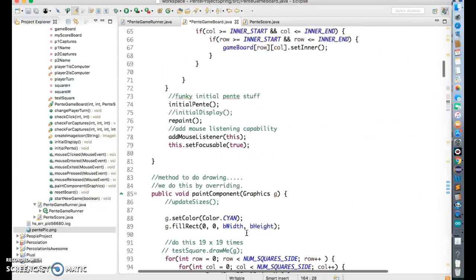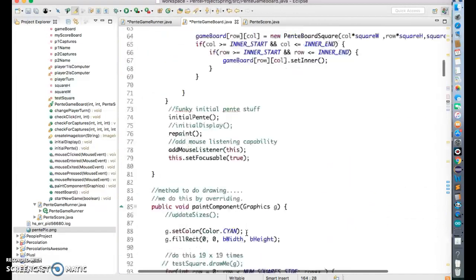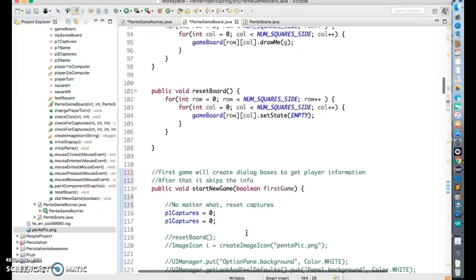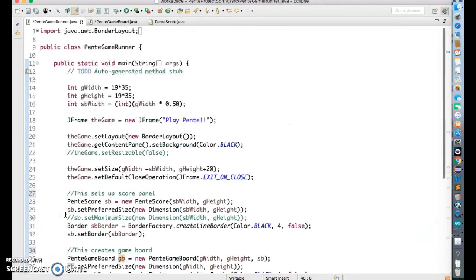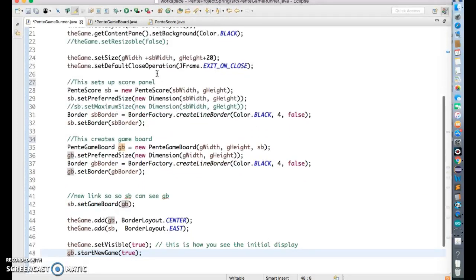Okay. But the big thing is we've added this variable now to set game, or start new game. So either you tell it it's the first game or not. Okay. So we set up the first game here, okay, in Pente Runner, in main. This is where the first game comes from, okay?